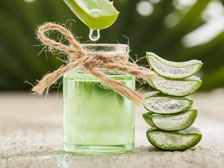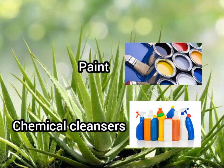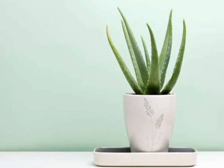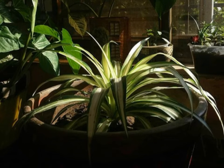Number four is aloe vera. Many people have aloe vera in their homes because of its healing ability — the gel inside the leaves is excellent for helping to heal burns and cuts. It also improves indoor air quality and helps to keep your home free from benzene, which is commonly found in paint and certain chemical cleansers. The aloe vera takes up high levels of carbon dioxide more actively at night and releases oxygen when exposed to light, which is why it is sometimes referred to as one of the many oxygen bomb plants.